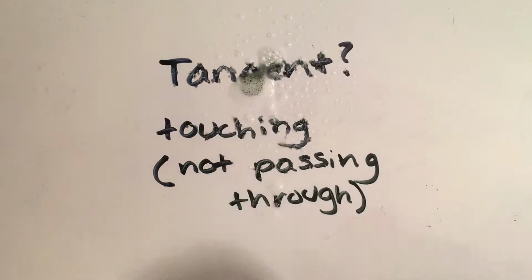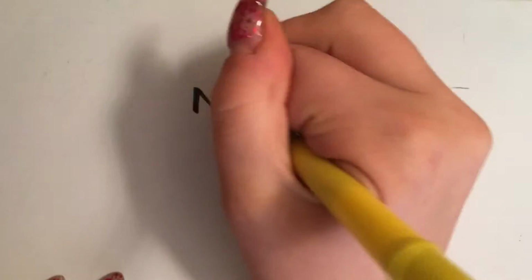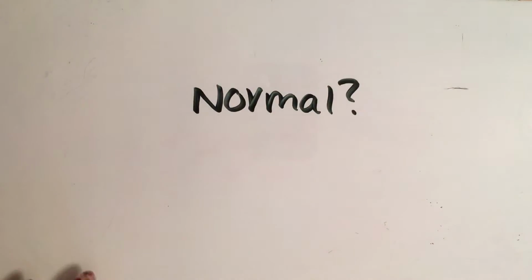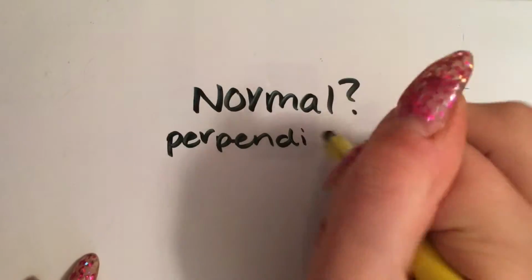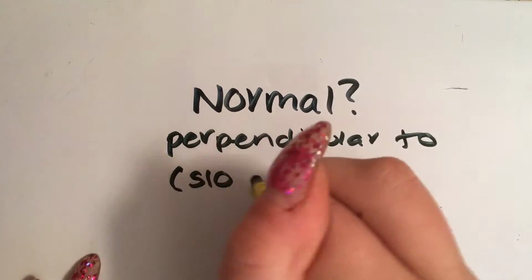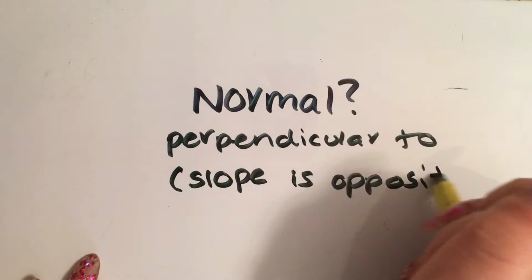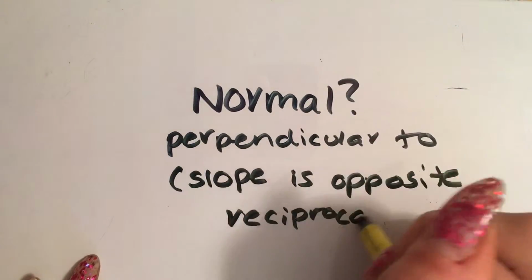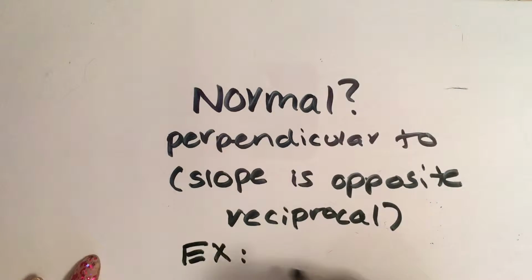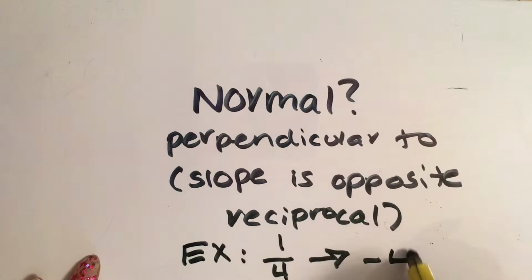The derivative of a function at a point is the slope of the tangent line at this point. The normal line is defined as the line that is perpendicular to the tangent line at the point of tangency. Because the slopes of perpendicular lines, neither of which is vertical, are negative reciprocals of one another, the slope of the normal line to the graph of f of x is negative 1 over f prime of x.